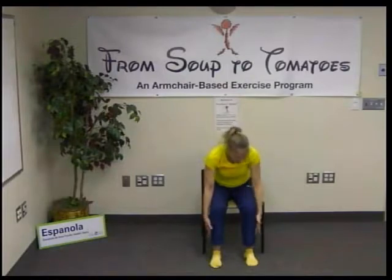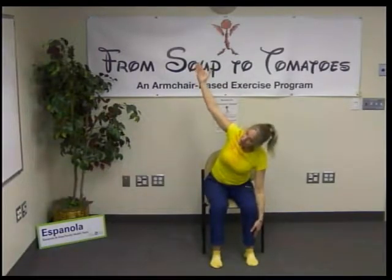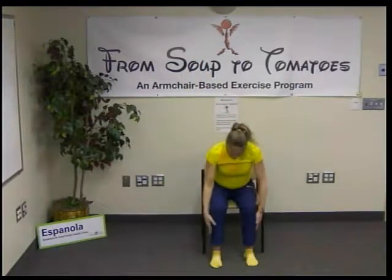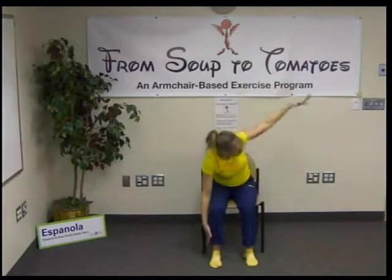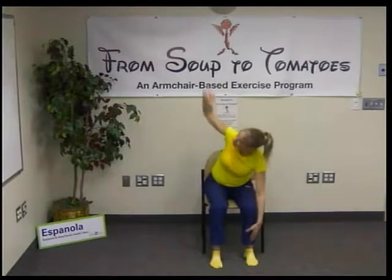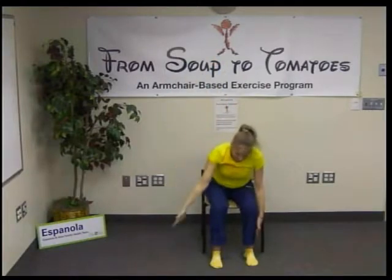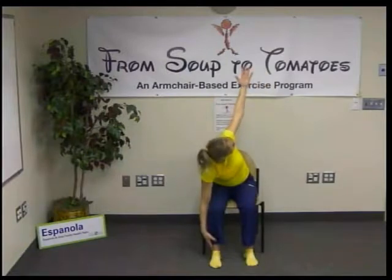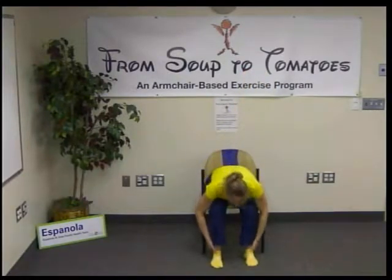Inhale, return, realign, shoulders back, chest out. Exhale, reach up. Beautiful. Inhale, return. Exhale, reach up. And then one more on each side. I want you to really notice where you feel this as you reach up. Inhale, return, shoulders back, chest out, chin in. Exhale up. Inhale, return. Exhale, deeper forward fold.